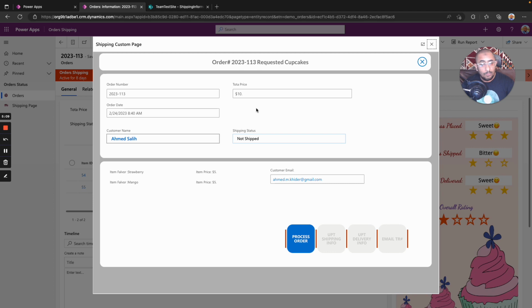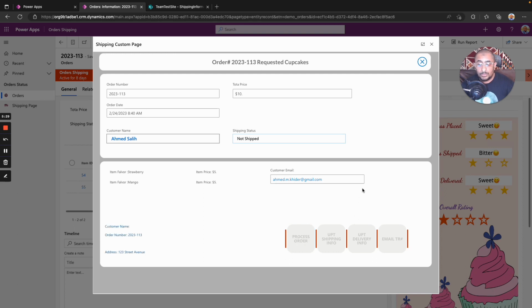For the representatives using our system for customer service, they want to see what's going on here. They have received the order, and they send the order to the shipping department by just clicking on this button here. Remember, this is a custom page and this is a Canvas app right here.